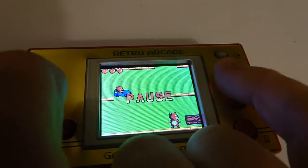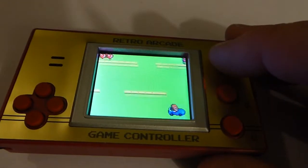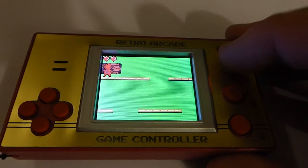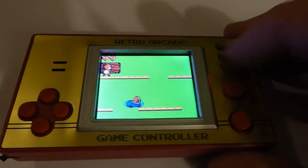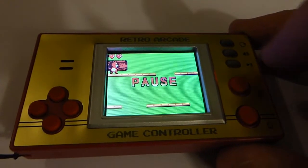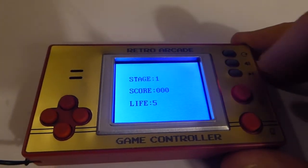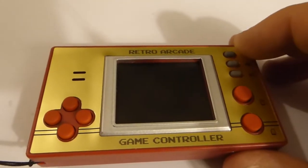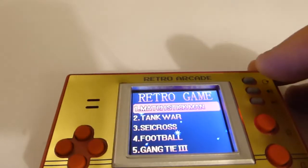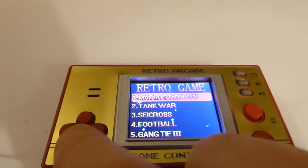Let's jump as well. Let's go back. Let's pause. I'm guessing this one is back. The menu. No, that's volume. At least it's got several levels of volume. Restart. Top button. That's just on and off. Oh dear. That's not a good sign. On and off. Right, let's have a look at Tank Wars.